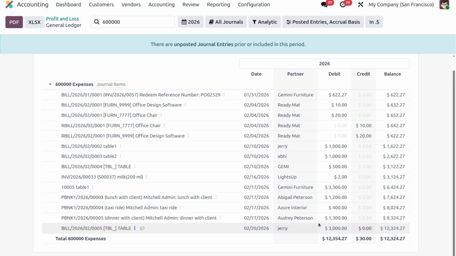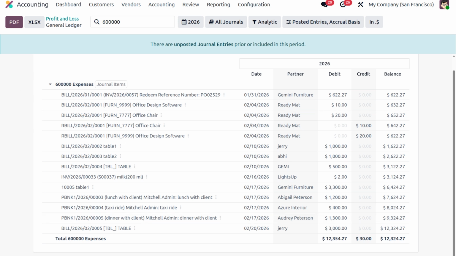You must understand one thing about the accounting impact of an expense once you enter it. The accounting entry goes like this: it's debited to an expense account and credited from the cash or bank of your company. So the expense is recognized immediately, and no vendor payable is created unless there is a reimbursement. The expense directly hits the profit and loss account very easily. Now you can see it from the Audrey Peterson line as well.